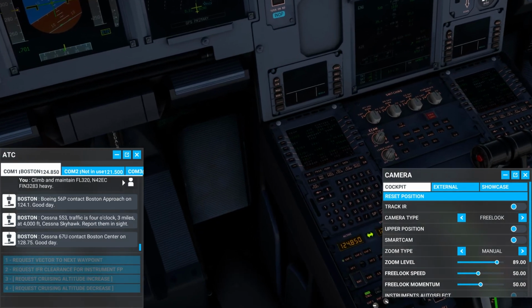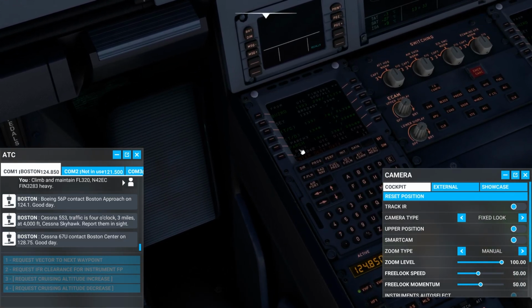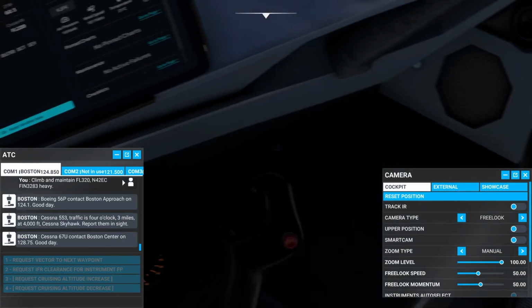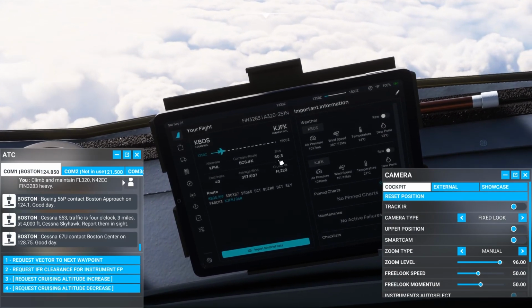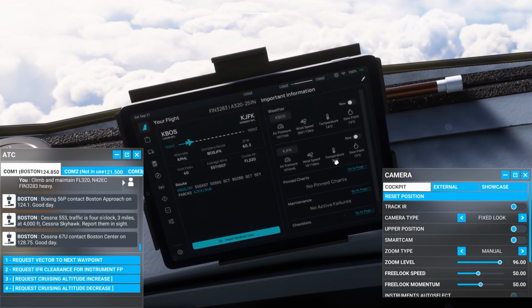Alright, so we already got to enter the destination data. What we're going to do is come over here. I actually usually do it a different way, but we can do it this way.